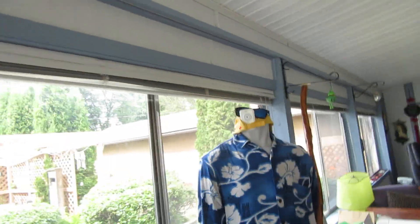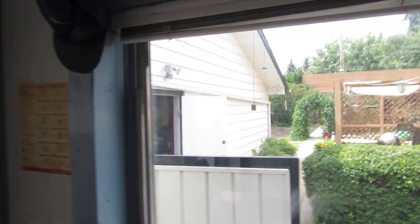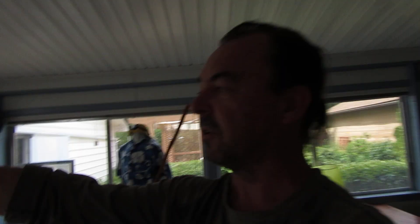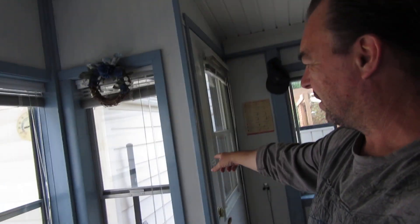By the way, here's our mannequin guy. Another note — we're kind of paranoid here so we have lots of cameras, all motion and sound-sensed, with lights that come on. I've got cameras all over the garage. About 12 o'clock one night a pickup truck pulled up at the end of the driveway. My motion sensors don't pick up movement past just before the sidewalk, otherwise you get hundreds of alert emails. Eventually someone came and rang the doorbell at the side door at midnight — a couple of shady-looking people.